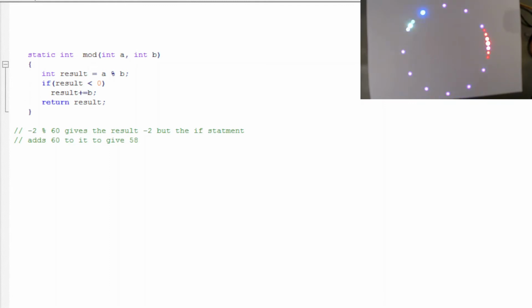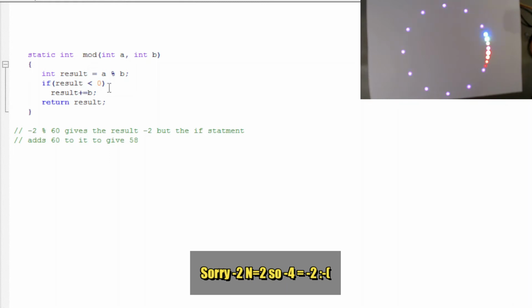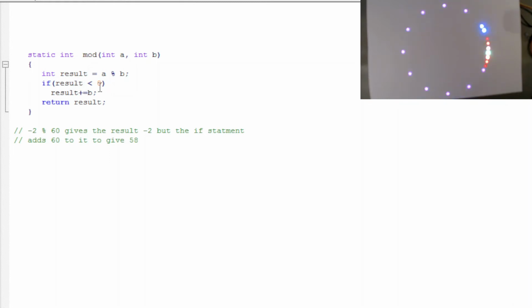So we modified the mod function to allow the LED position to be calculated with a negative offset. Where we have the center of the position at N=2 and we want to light N-4, this modified mod function will bring in -4, and due to the if statement, the result, which will be -4, is less than 0.